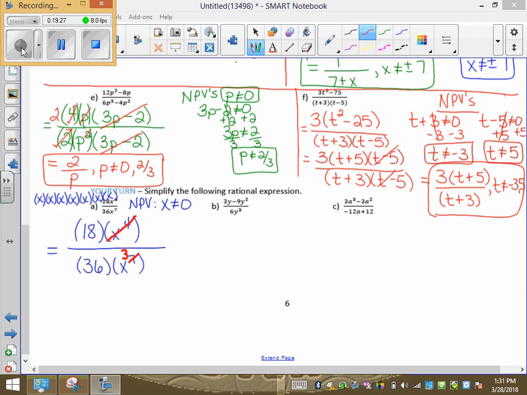Some people go 4 minus 7 is negative 3, negative 3 to the top, so then I move it to the bottom to make it positive. I'm like, that's a lot of work. Just cancel. Where it's left, it's left. I had 7 in the bottom, I had 4 in the top. All 4 in the top are gone, and I still have 3 in the bottom. Okay, in the denominator. 18 and 36, I can take out an 18. 18 divided by 18 is 1. 36 divided by 18 is 2. So I'm actually left with 1 times 1 in the top. What's 1 times 1? 1. It doesn't go away. And then 2x cubed in the denominator, and x can't equal 0 as my NPV.